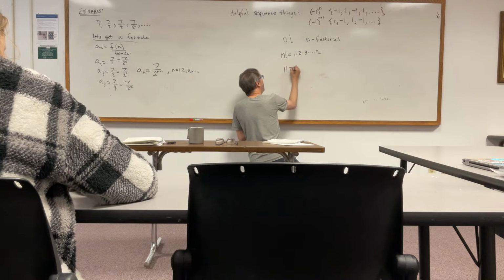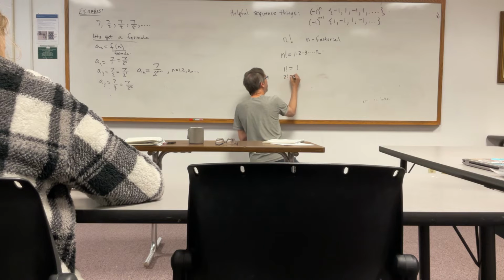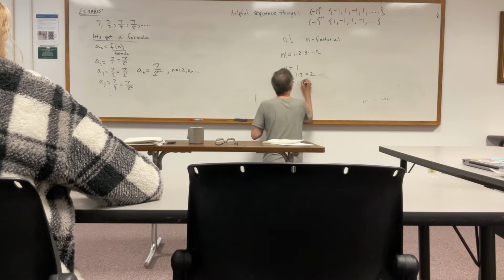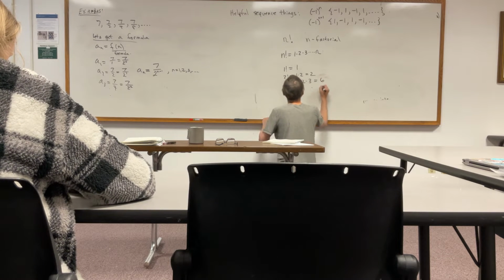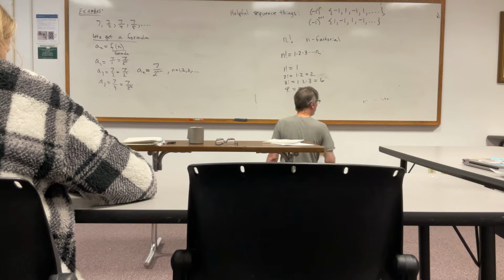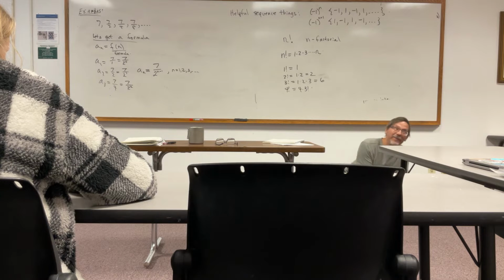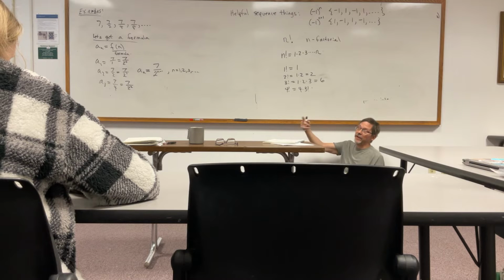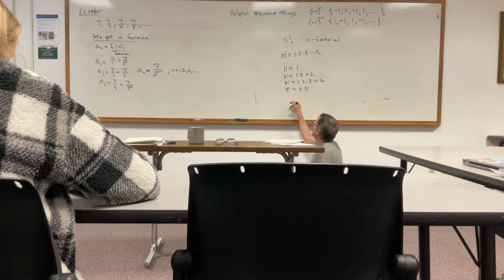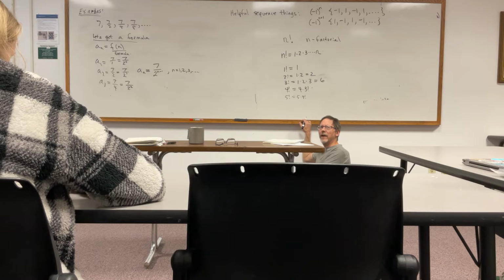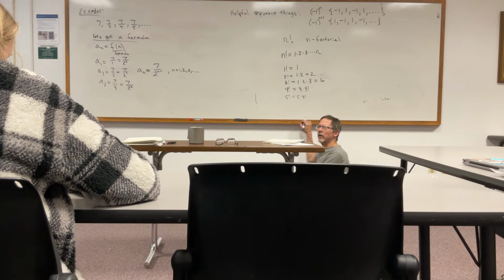And so 1 factorial is 1. 2 factorial is 1 times 2, which is 2. 3 factorial is 1 times 2 times 3, which is 6. Hey, check this out. 4 factorial is actually 4 times 3 factorial. Does that make sense? So you can get the next factorial by multiplying the previous one by the next number. So what's 5 factorial? 5 times 4 factorial. Just noting that, because that's actually going to matter to us in about a week or so.